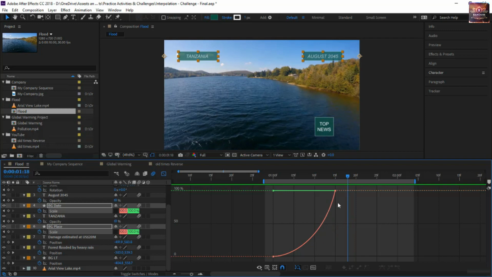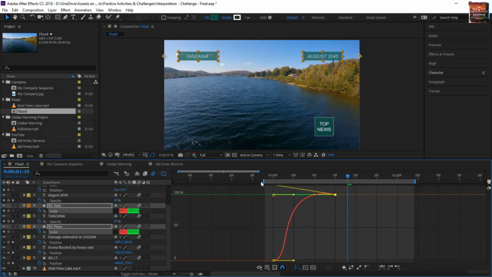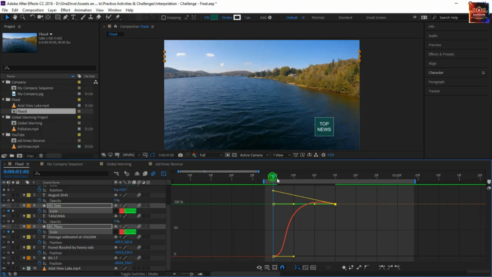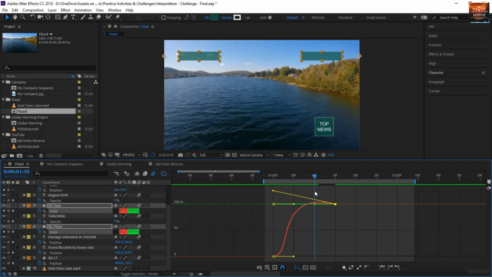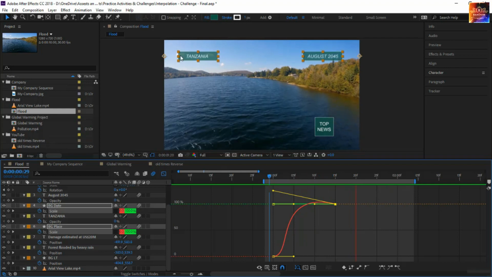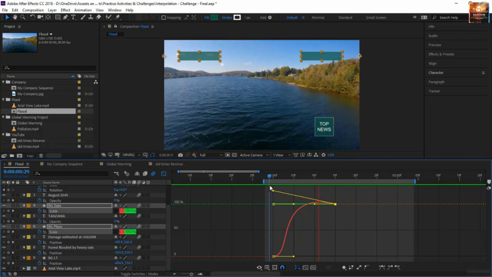You can also select them back and create the bump if you like to, but I'm gonna create one that is very smooth, something just like this. Okay, notice how it's gonna go. It's gonna come in, grow a bit, and go back, but it's very smooth. Let's play it. Yeah, you see it is so nice. Okay, I like that.